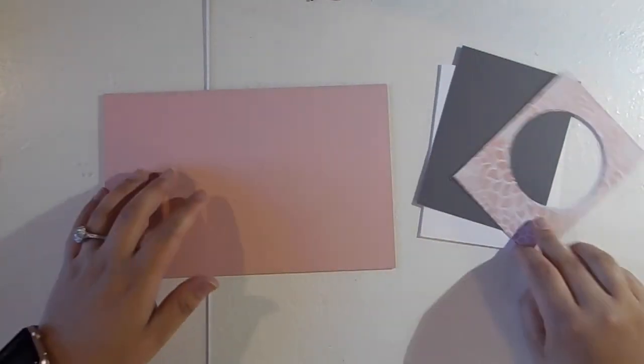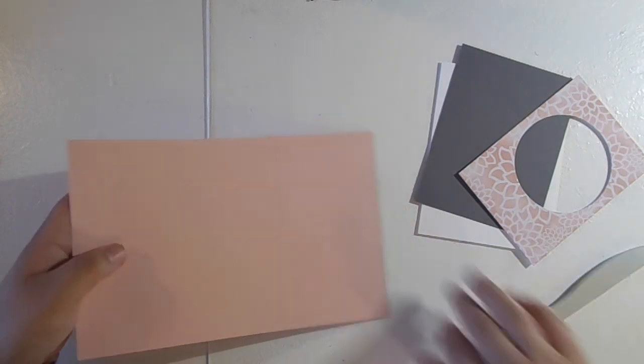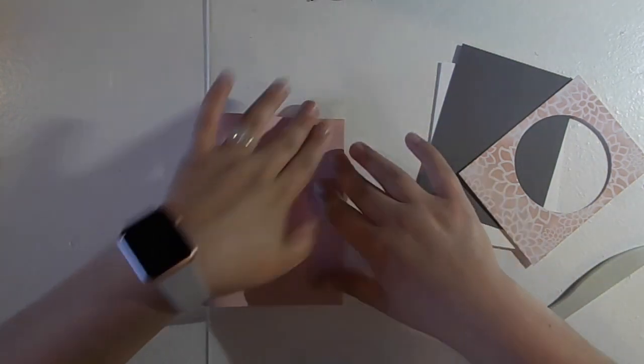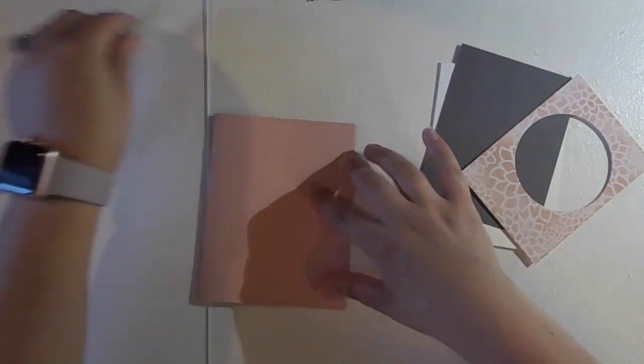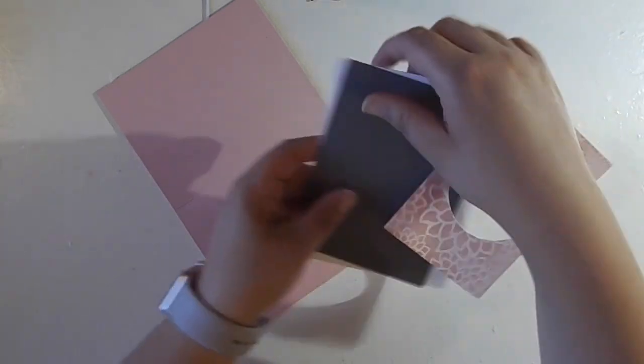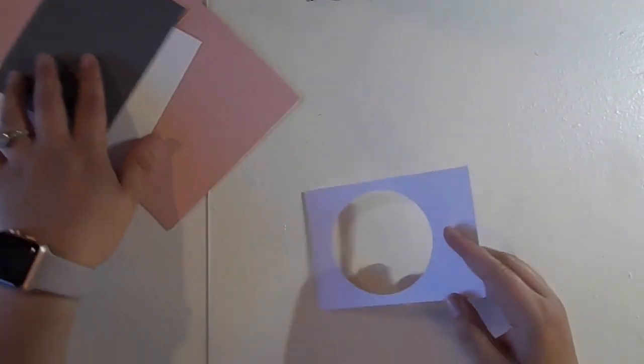So we're going to take that, throw that off to the side, and now we're going to start assembling our card. The first thing that I like to do is assemble all of our layers. So basically our card base and our first 3 layers. So I'm just going to fold this in half, like so, crease it, open it up, and I'm actually going to adhere all of the layers together first and then put them on my card base. I don't know what I'm thinking.